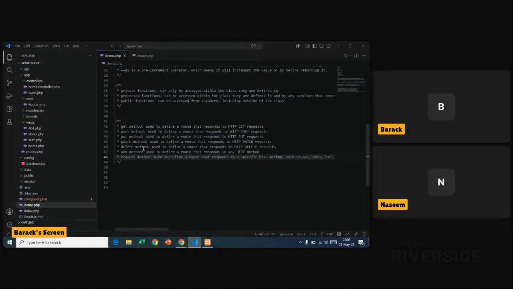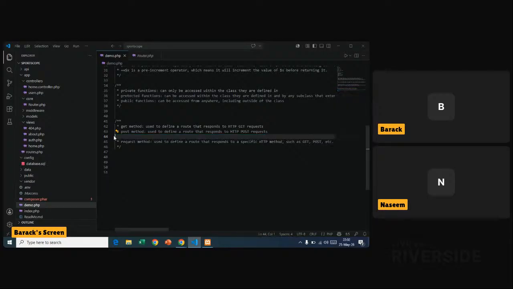But the ones that you should pay close attention to are these: put. No, let's first head with these ones. These three are the basic most methods that you shall be using in PHP. So most times when you are trying to get something, to retrieve something from the database, we often use the get method.